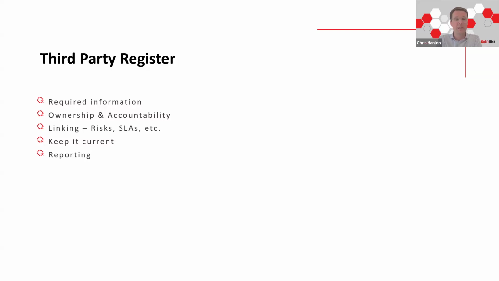The reporting piece then as well, I mentioned this already, but if this does become a 30 or a 40 line Excel register database or whatever it might be, how do we aggregate and analyze that information further up for the board? So we'll come back to that later on in the slide deck when I think we have a particular slide on reporting at the very end as part of the wrap up as well. So that's the piece on the third party register, the single source of truth.